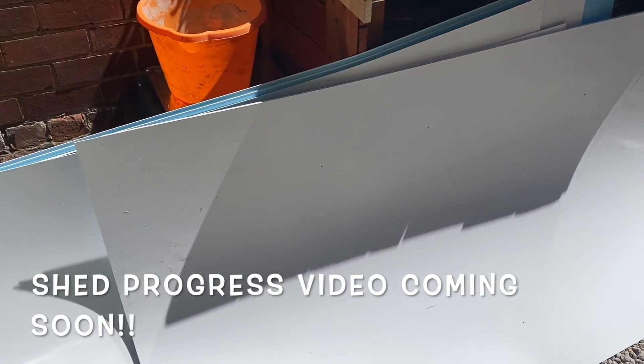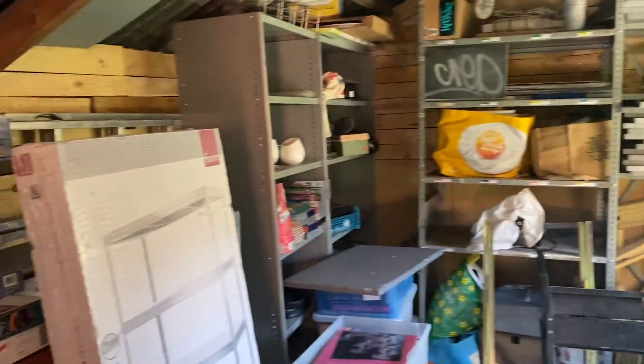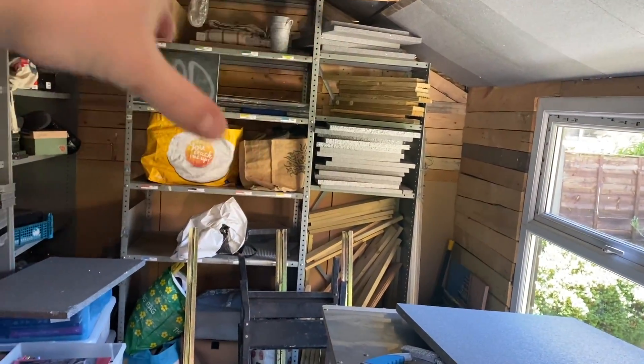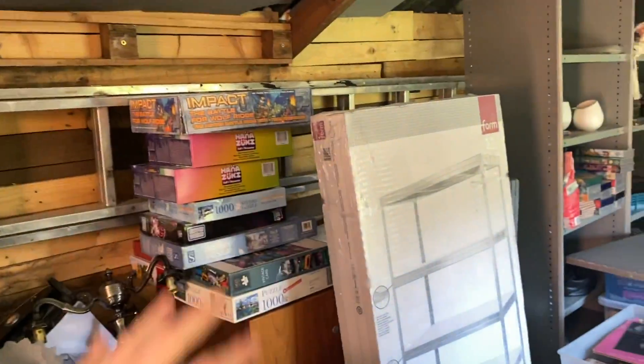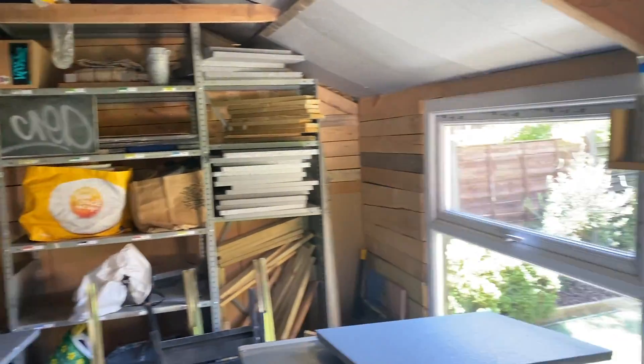PVC walls have come for the shed — just need to insulate the walls and then get them on tomorrow, which is Saturday. We've got 12 of those big panels. We've insulated most of the ceiling area, did that yesterday or the day before. I'll just spin this around and show what's going on — need a panel on the wall with insulation, I've got plenty of that here and loads of little extra bits. We've got the new racks that are going in, and my dad's going to do a little graffiti — might get the Reselling White Boy blown up somewhere.